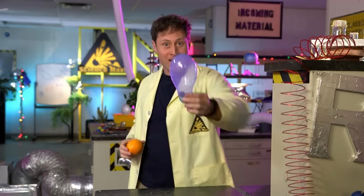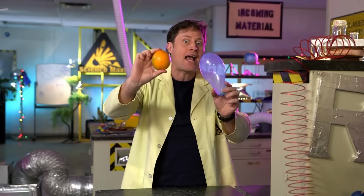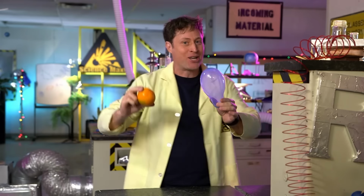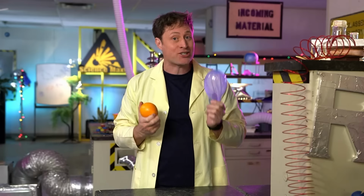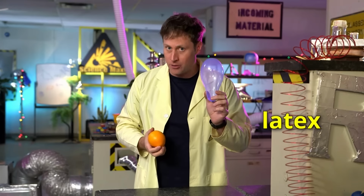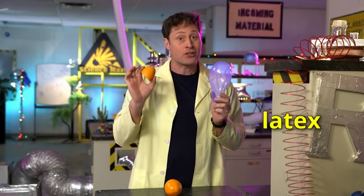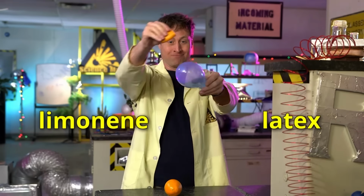This is a balloon, and this is an orange. When you put them together, a chemical reaction happens. Didn't I fool you for a minute there? No? All right. Well, you can actually do a chemical reaction between a balloon and an orange. You see, balloons are made of latex, which is a kind of polymer that's very, very stretchy. And orange peels contain a chemical called limonene. Limonene breaks down latex.